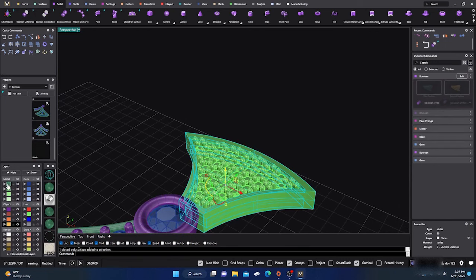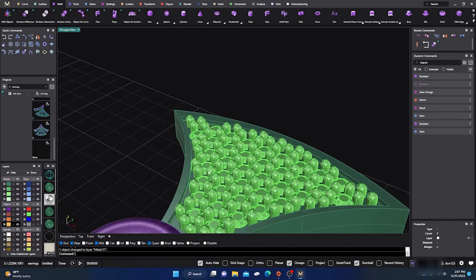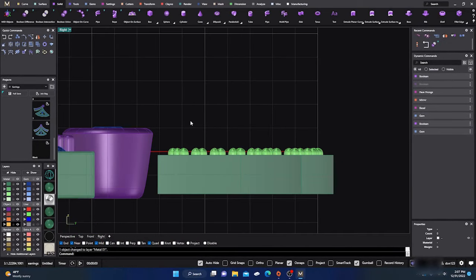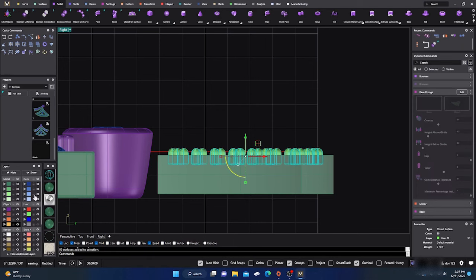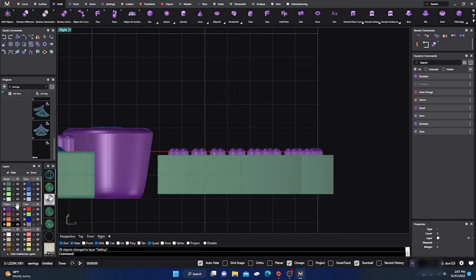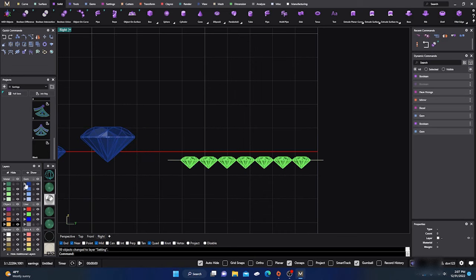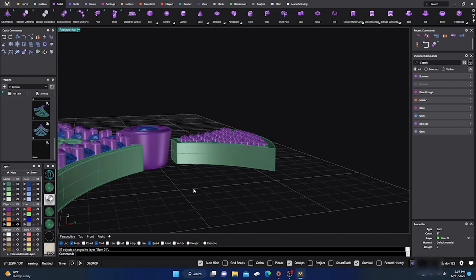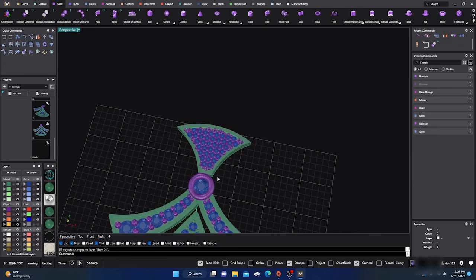So let's go ahead and change this back to green. Let's take all our right view here. Take all our prongs. Turn them to purple. Hide purple, hide green, and take our stones, and we'll change them back to blue, and turn back on everything. Okay, so got all this.